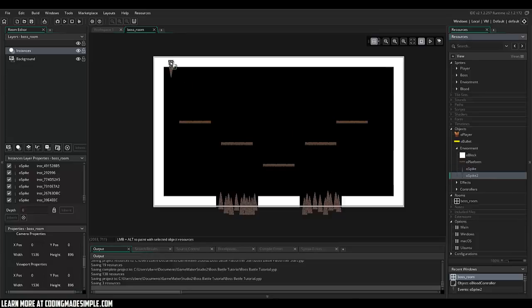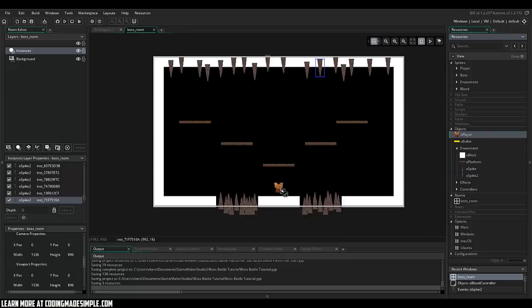Now let's do the same for the top. So I'll put one here, here, here. So what you should note from this is that our actual block that we're seeing right here is not going to be visible. We're going to overlay a tile set with it. So we're just going to see the very tips of it coming out there, which I think looks cool. And so what I want these things to do is it's going to have a preset timer so that eventually what's going to happen is they're going to start shaking and then they'll fall and they can obviously kill the player. Let's add the player into the game as well.